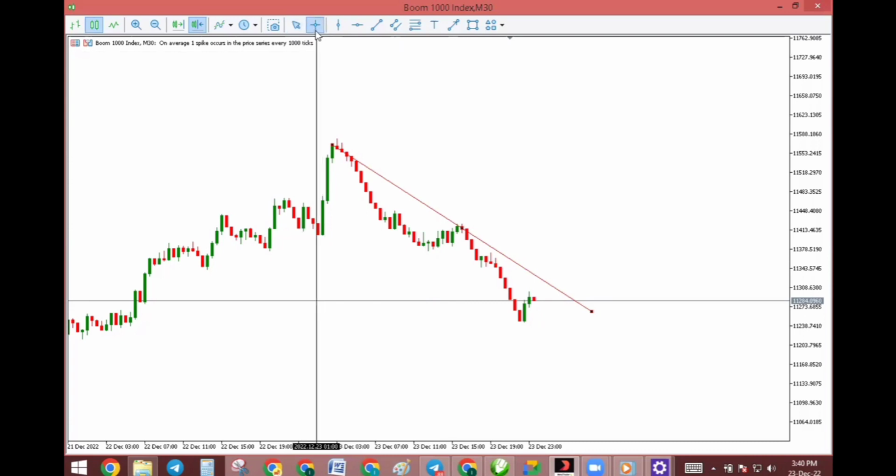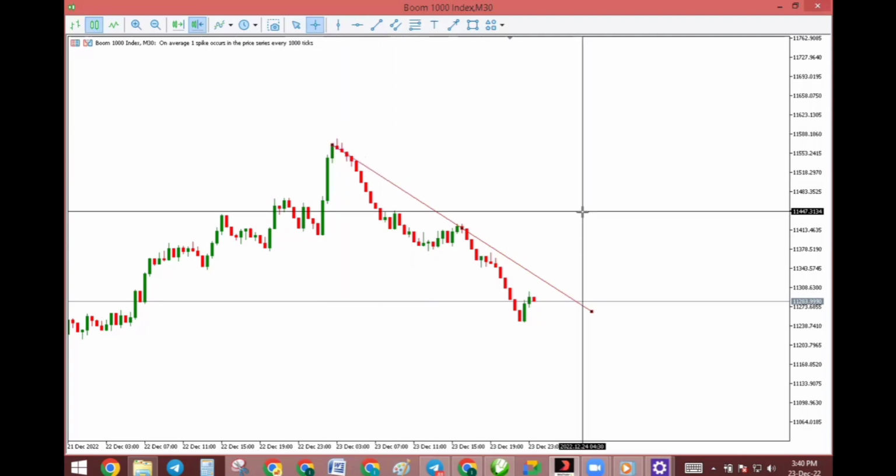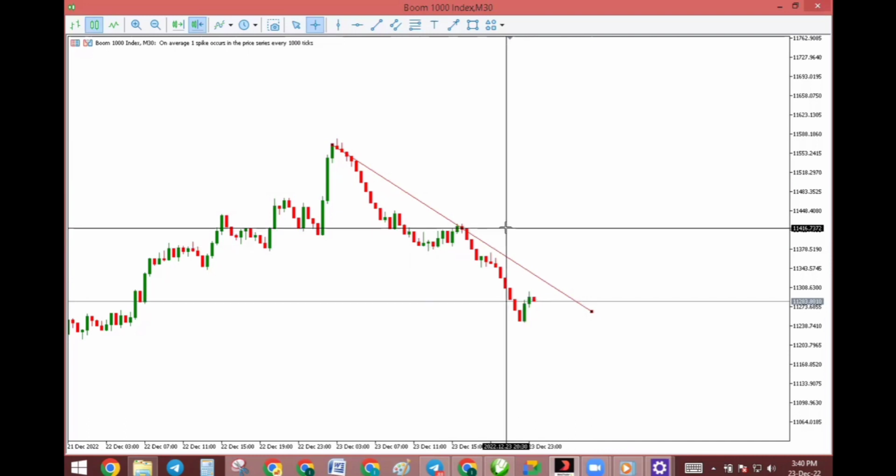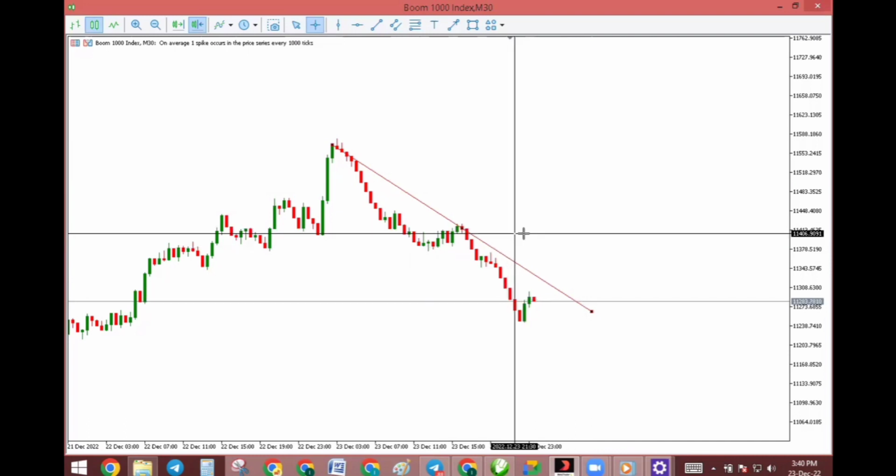And this one, this is cross-check, okay? It's cross-check. Sometimes it's used to identify the price level. Let's assume I want to know the price level of this. I can easily bring it there to say, okay, this price level is 11286, or I can bring it to this place to know. That is what I use it to do. There's nothing else I use it for.